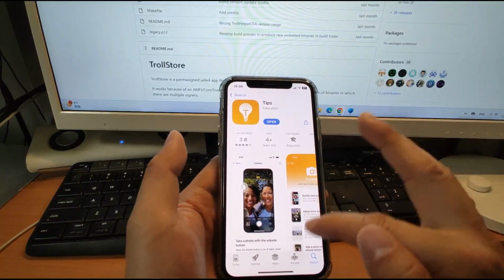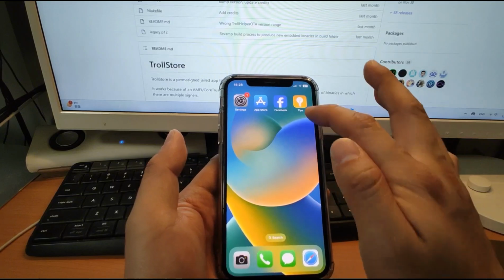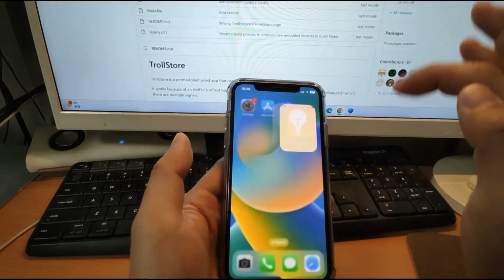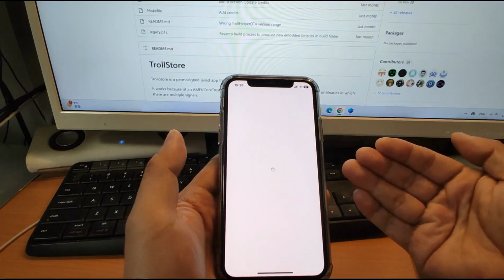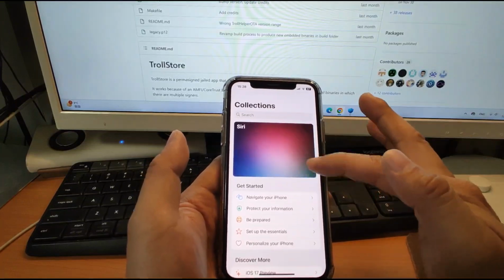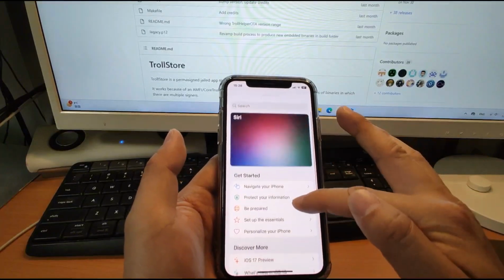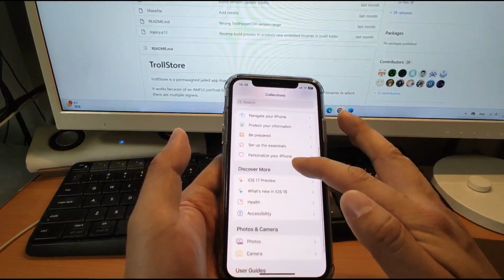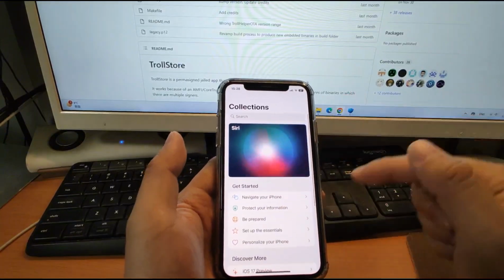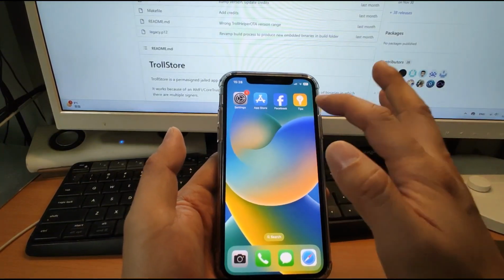Yes, finished the download and install of the Tips. Go back to the desktop. You can see this is the original Tips without the inserted program. You can see some introduction of the iPhone and some user manuals. Yeah, this is the original Tips. Okay, so leave it alone. Now the Tips is here.